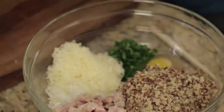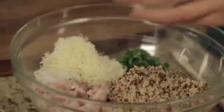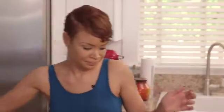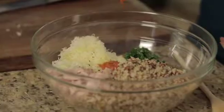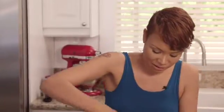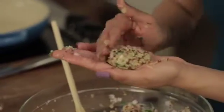I'm gonna add a little bit of salt to this, pepper, olive oil, add a little bit of the hot sauce. Now we just mix it all up. Make sure you get that egg incorporated. The egg is gonna bind it all together. And we're gonna form it into the fritters, about the size of a small crab cake.